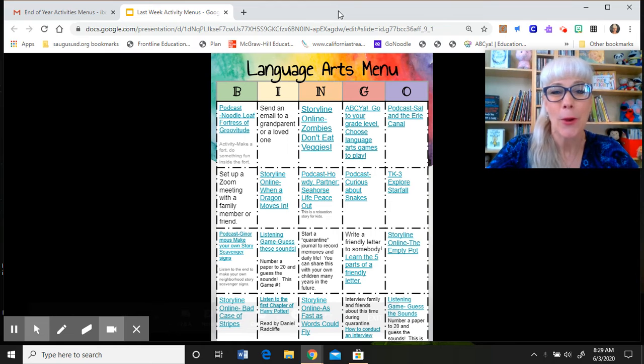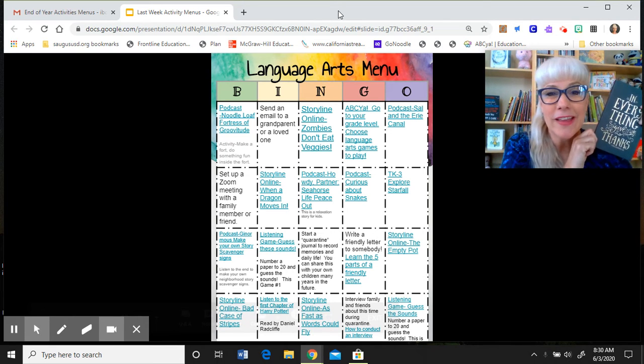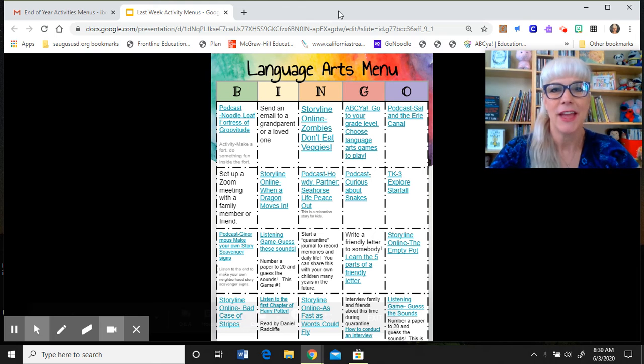So it's up to you which activities you choose on which cards and when you complete them. But remember, you can have access to all the menus, to everything in the Google Classroom and all the games on the Clever website all summer long. We hope you will read every day, even if it's just for fun. That's the best way to read. Maybe get that journal out. Even if you only write 1 or 2 sentences or a list or something like that, don't forget to count the world around you. Figure out how the math works.